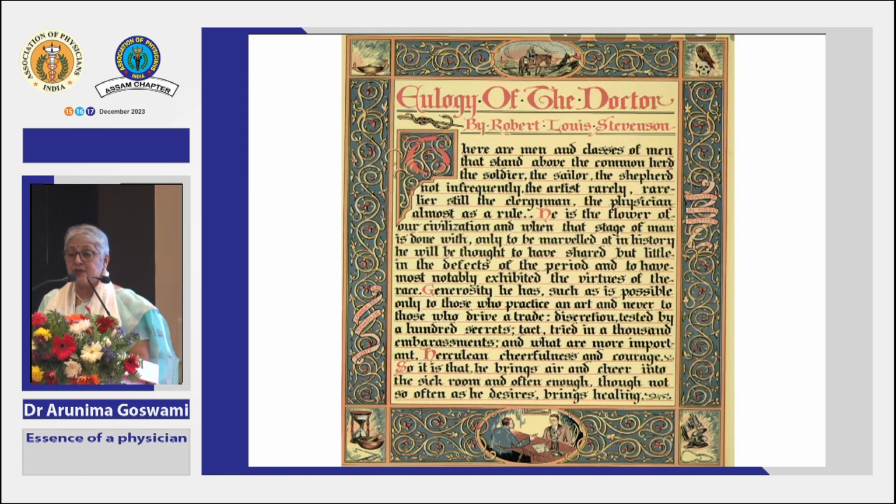Robert Louis Stevenson in 1800 wrote this eulogy to the doctor, meaning the physician. There are different men. There are men and classes of men that stand above the common herd: the soldier, the sailor, the shepherd, not infrequently the artist, rarelier still the clergyman, the physician almost as a rule. He is the flower of our civilization, and when that stage of man is done with, only to be marveled at in history, he will be thought to have shared but little in the defects of the period, and to have most notably exhibited the virtues of the race.